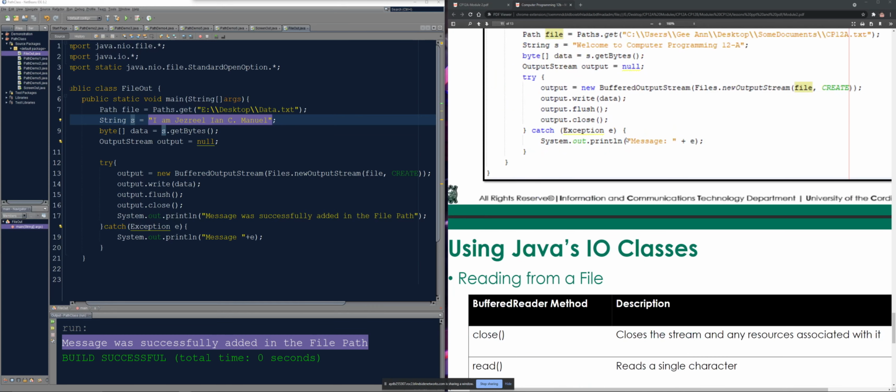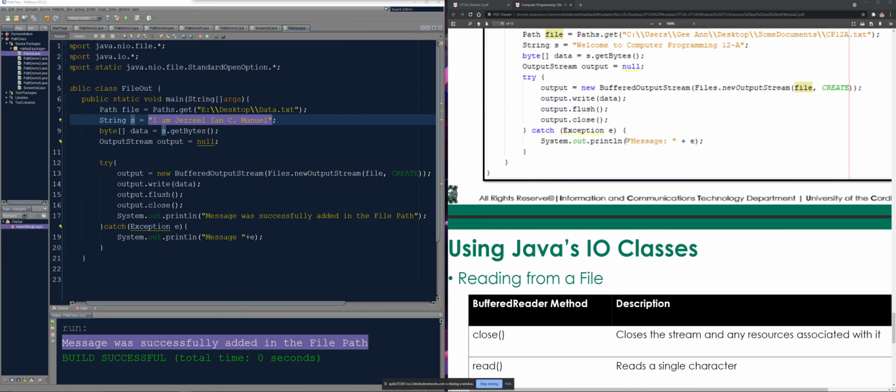Now, aside from writing, pwede rin kasi tayong mag-read from a file. So, using the buffered reader method, we have the following methods here. We have the close method. We have the read method, read character, read line, and at the same time, skip. So for our next Java program, we will now try to create a Java program that will read from a specific file. Babalik na rin naman natin.